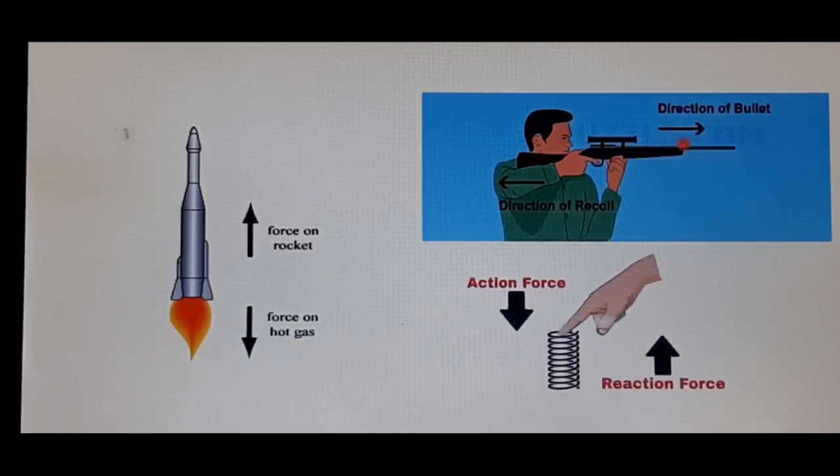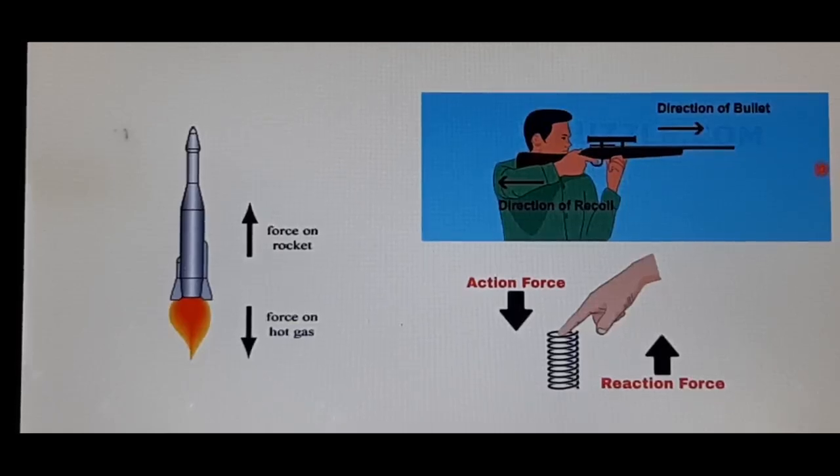So the common example you can see is compressing a spring. This you can try also. Once you compress a spring, after you remove this force, it will bounce back. So compressing is the action force, and bouncing back of the spring is the reaction force. So all these examples were based on Newton's third law of motion.